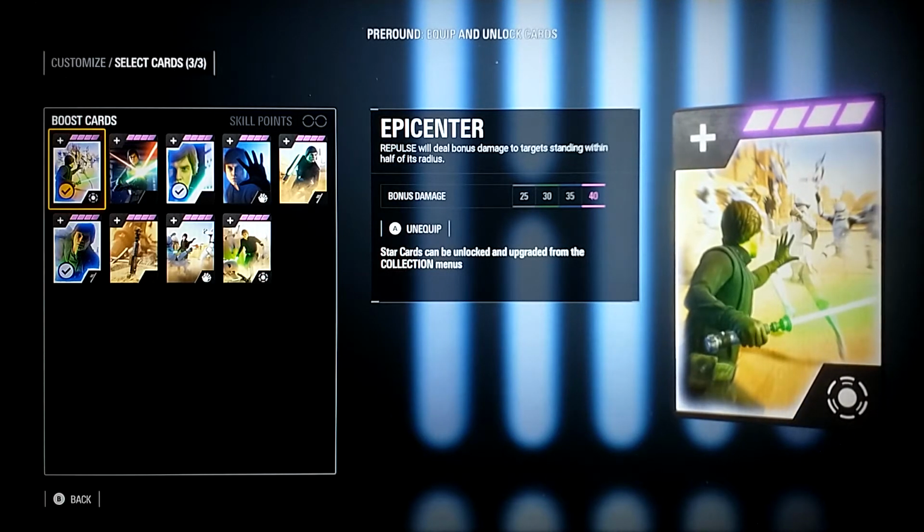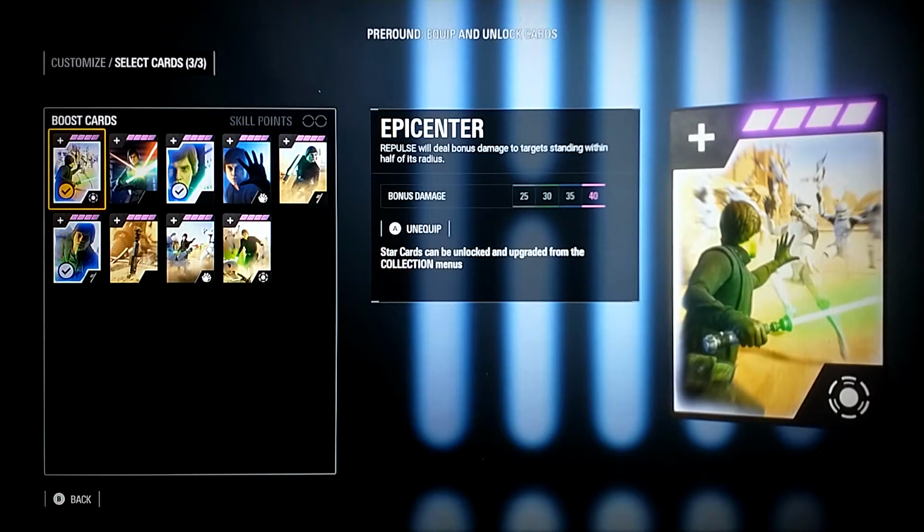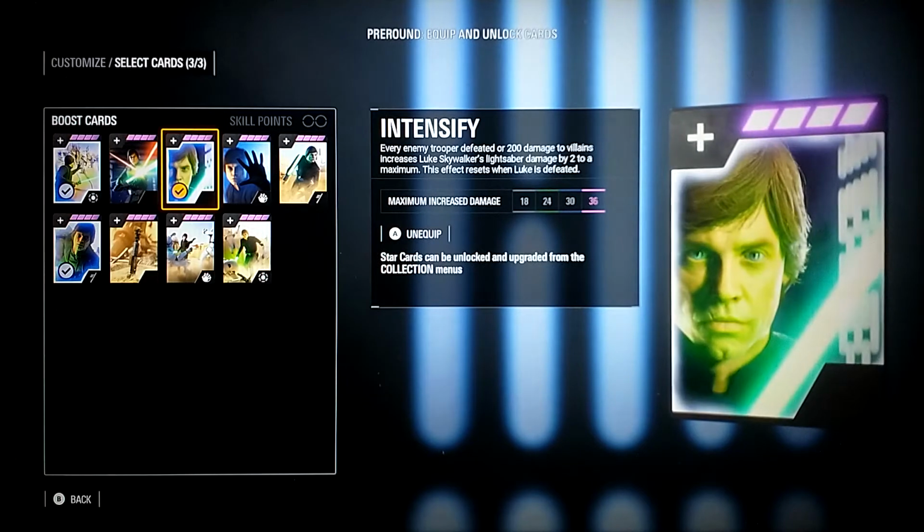Shouldn't be much of a problem. I can use the center ability to jump and land right next to somebody and then bam, hit the repulse. And intensify.